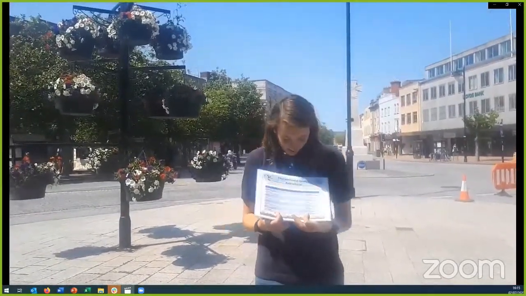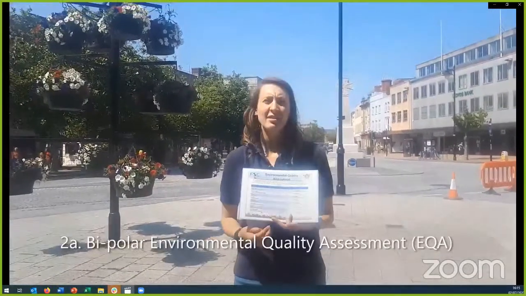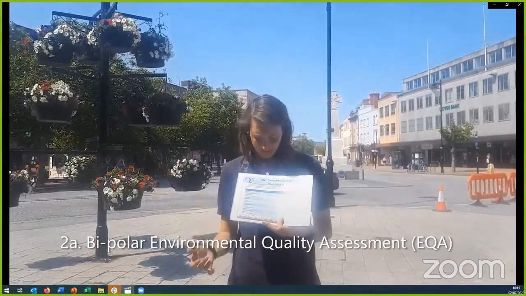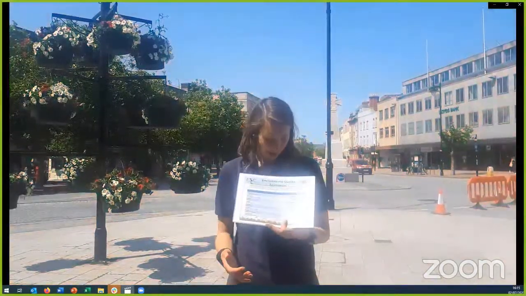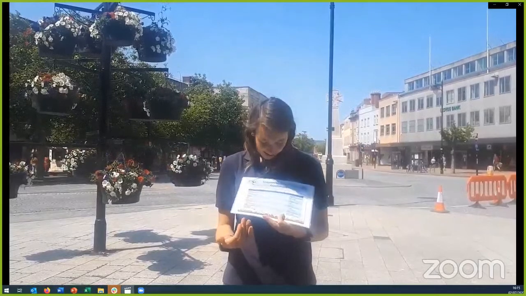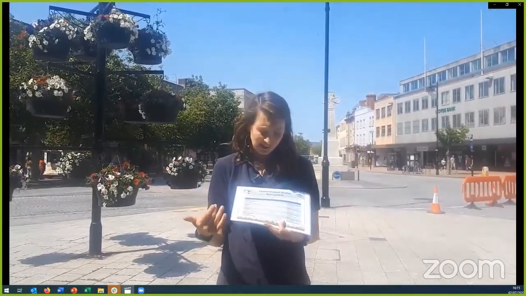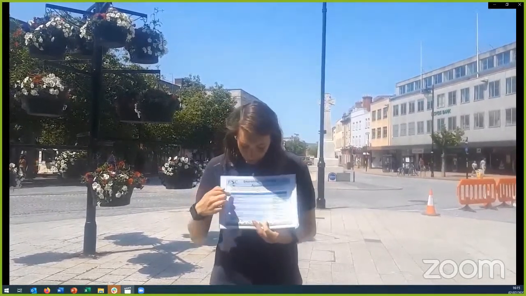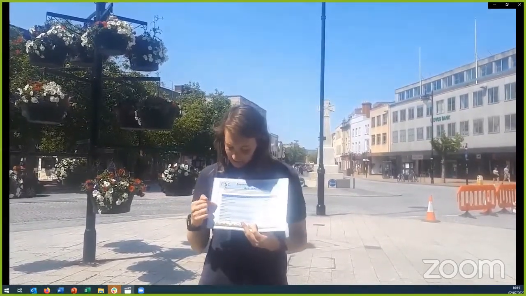Now, the first environmental quality assessment that I'm going to use has a bipolar scoring system, and by that I mean it just goes from positives to negatives when I'm scoring it. The highest number I've got here is 5, the lowest number is -5. Minus numbers indicate a low environmental quality, plus numbers, positive numbers, indicate a high environmental quality. And on the rows here, I have listed what we think deems an indicator of the environmental quality.